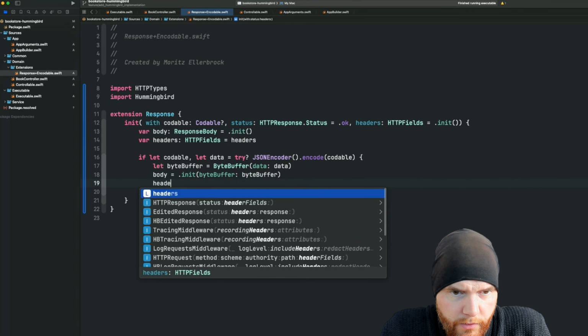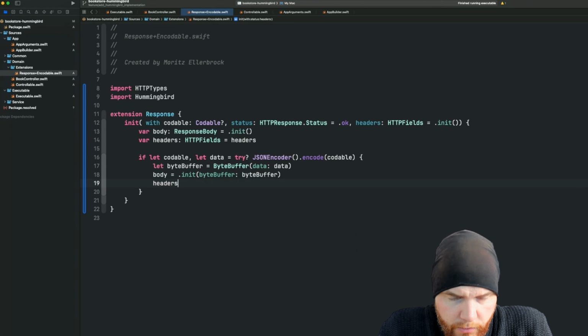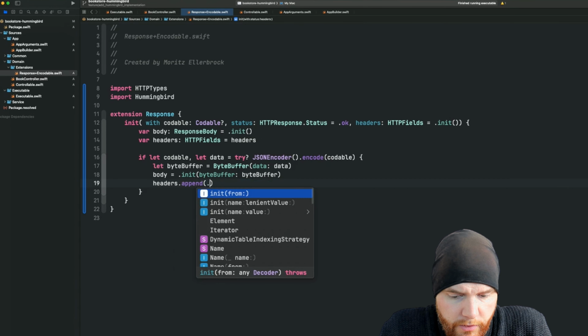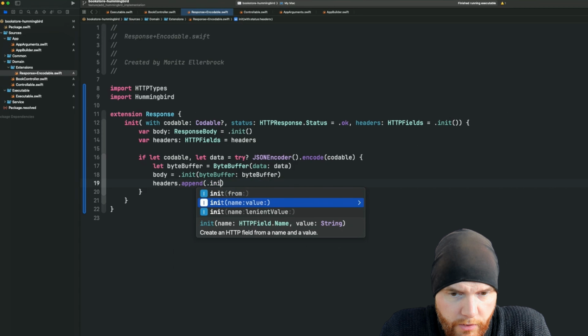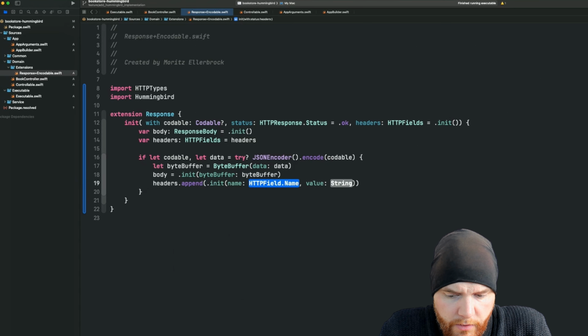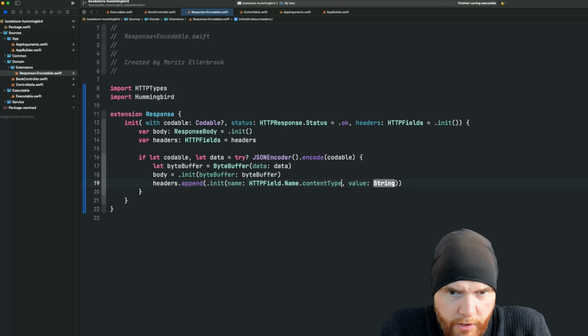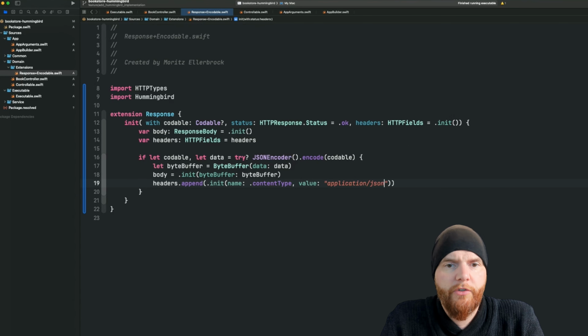So now I should also append a new element. Tells me content type will be case in JSON.